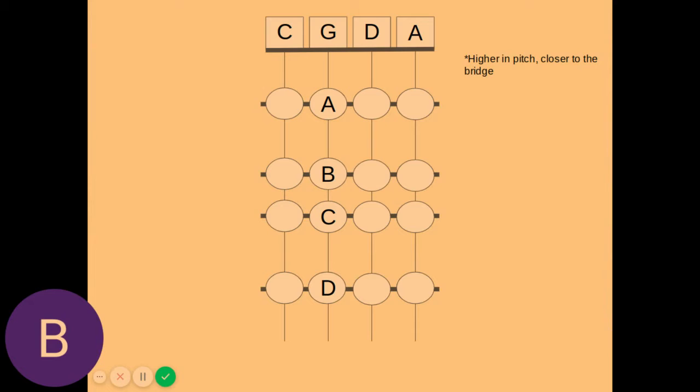All right, take our G string, for example. If I take my first finger A and move it up by a half step, I'm going higher in pitch and closer to the bridge. I add a sharp to my note. Likewise, if I move down or lower in pitch, further from the bridge and closer to the nut, I add a flat and I give myself A flat.